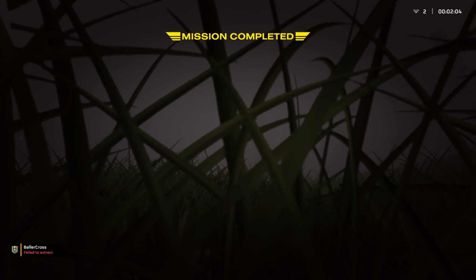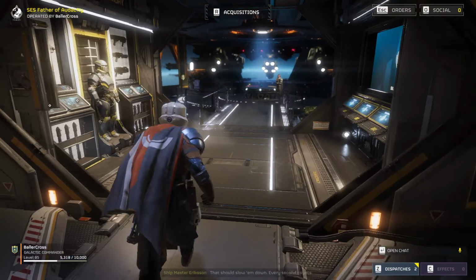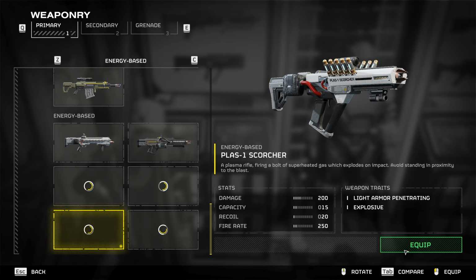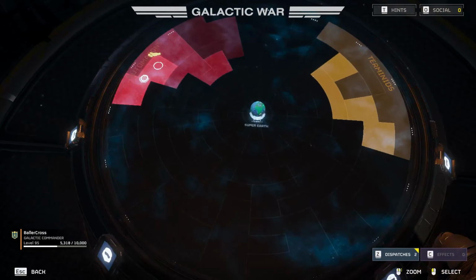There's 0.0002% more. So keep going to the next mission. Now I'm going to switch to the Scorcher to show how that works. You want to do this this way. Basically, I'll showcase different ways of ending your life.